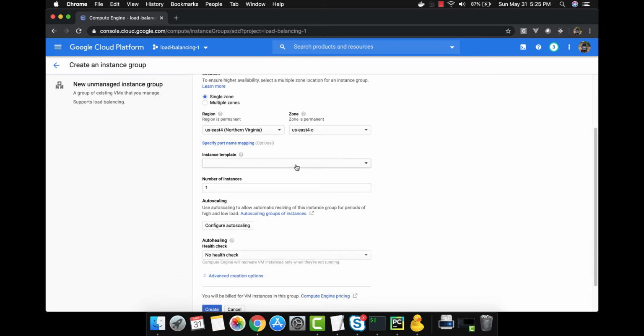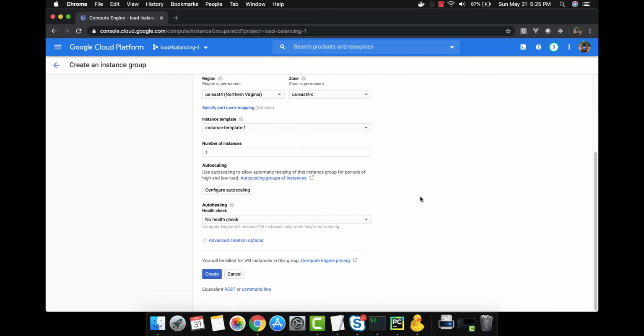So single zone is good, and the instance template, the one that I just showed, we will use that. Number of instances, 1 is good. This is where we are going to set the health check. If you do not specify any health checks here, it is fine. But what happens is, if you do not specify the health checks, it is not going to figure out if your application is not working. However, it will bring a new instance up if for some reason that instance goes down. So without a health check, the only advantage you get from auto healing is that it will bring back the system if the system goes down.